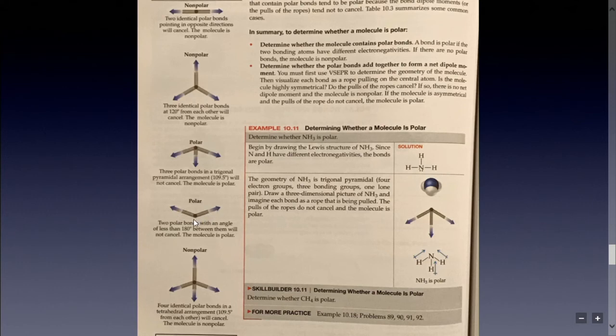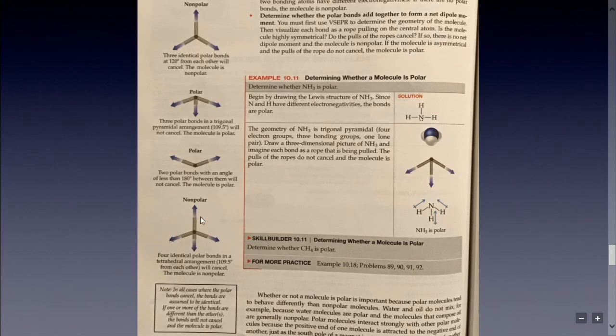So if you have a lone pair of electrons here, there, then that's totally messing up the cancellation, right? Even if these did kind of cancel each other out with the same number or whatever, they're not going to because of this electron pair here. As far as the whole molecule is concerned, it's polar.